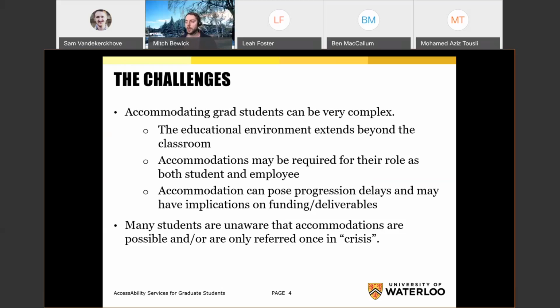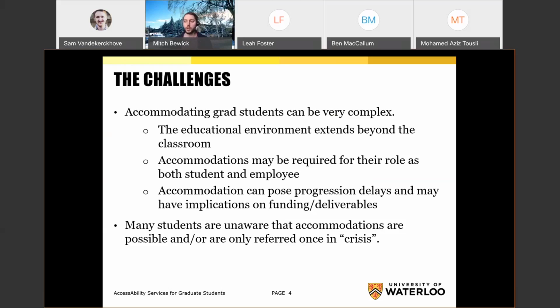In my role, speaking a lot with graduate students and undergraduate students, it's interesting to hear the perception that accommodations may not be appropriate in grad school, or that students don't feel as though they should be pursuing that or should need to.